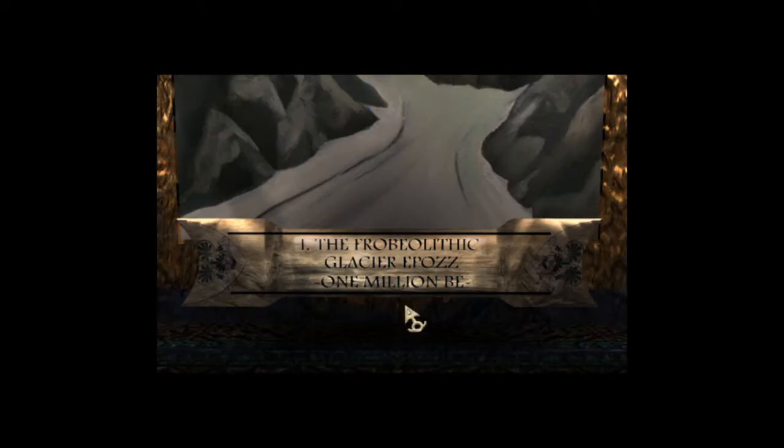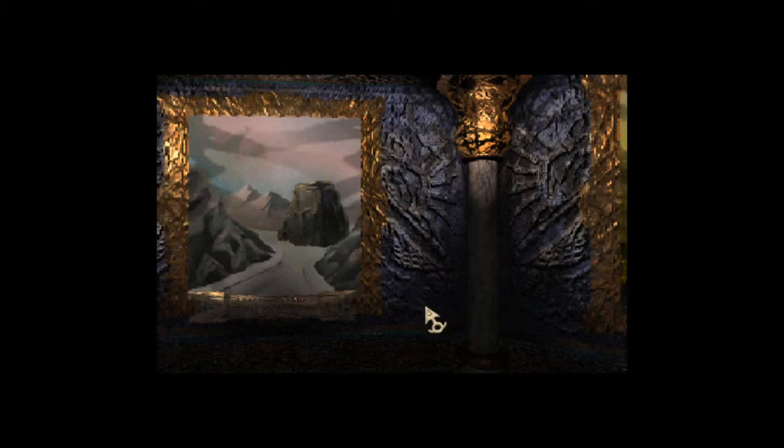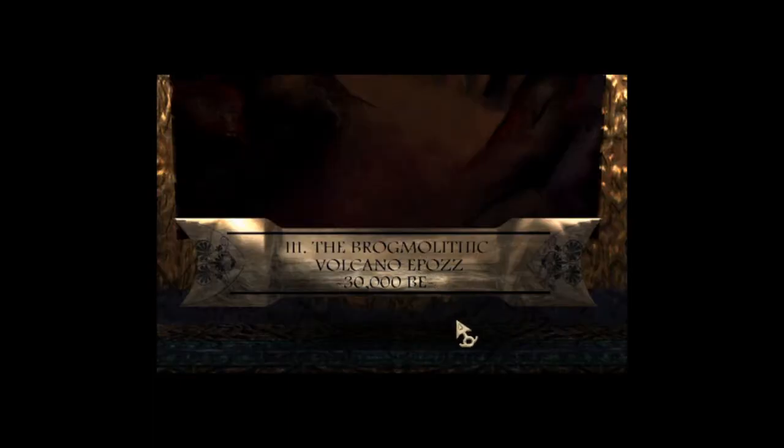What's this? The Frobiolithic Glacier Epos, 1 million BE. Okay. Again, don't worry if you don't know the words. I don't know them either. Zork is weird. The Frobozolithic Lake Epos, 50,000 BE. There we go. Good gravy. The Brogmolithic Volcanic Epos, 30,000 BE. I suppose that's supposed to be Epoch.